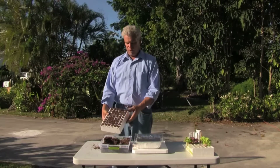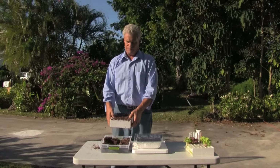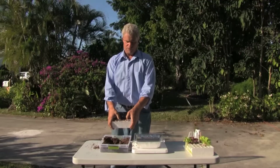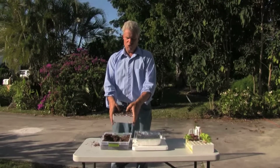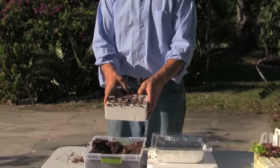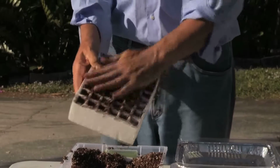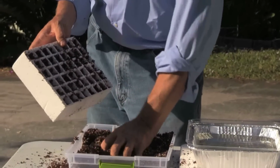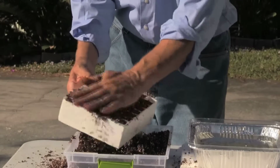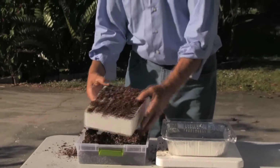Once you have the cells full like that, take your thumbs and go down the rows and compress them. You don't muscle it, but just push it down like that. And this will make sure that when you go to remove what will become a plant plug, the plug will stay in one nice little plug and it won't fall apart on you. So once you've pushed it down and firmed it up like that, then just top them off again. And you're ready to go.